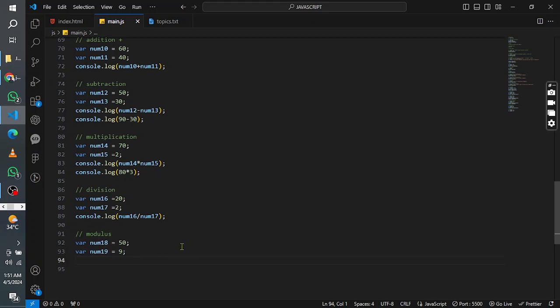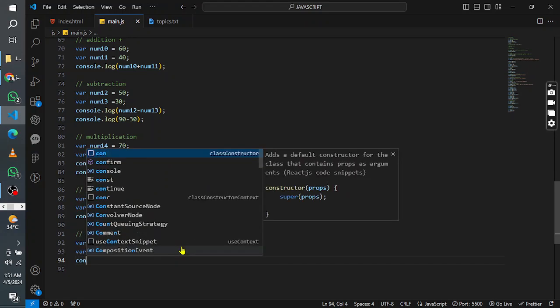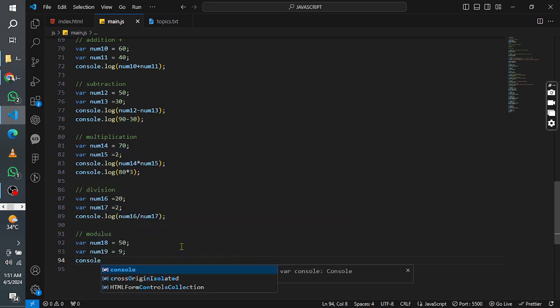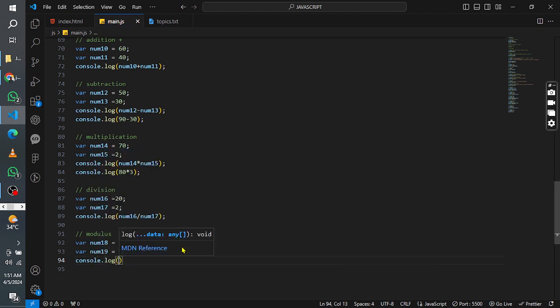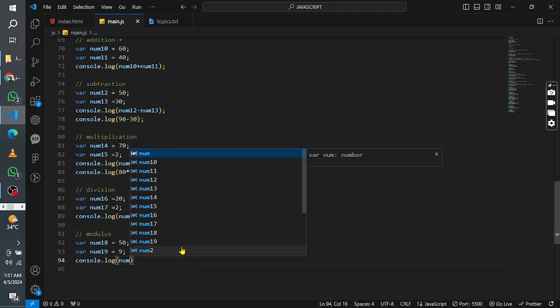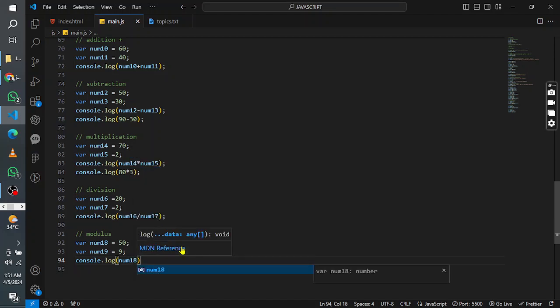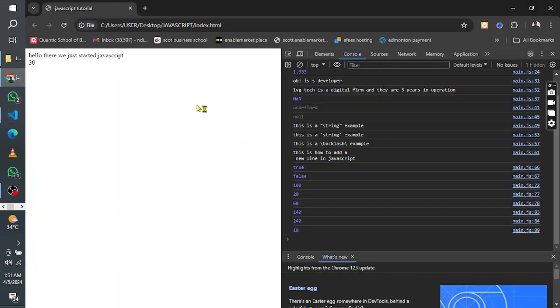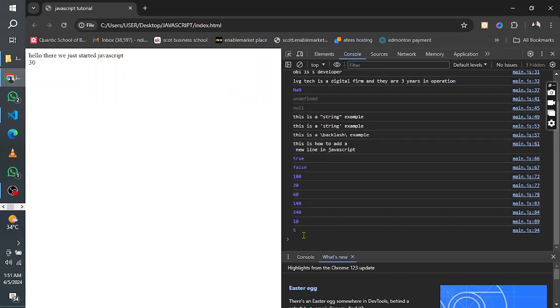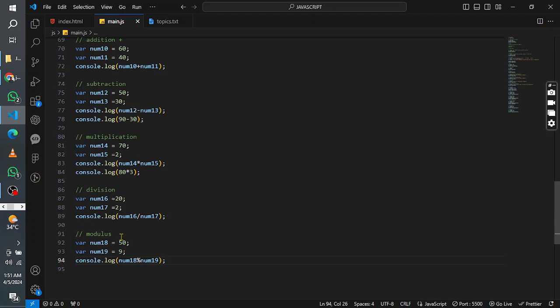So it's going to output the remainder. I say console.log num 18, we use the percentage sign, num 19. We go back and refresh this, so we have what? A 5. It is the remainder of the division of 9 into 50.